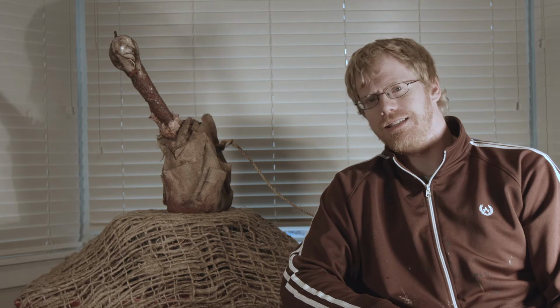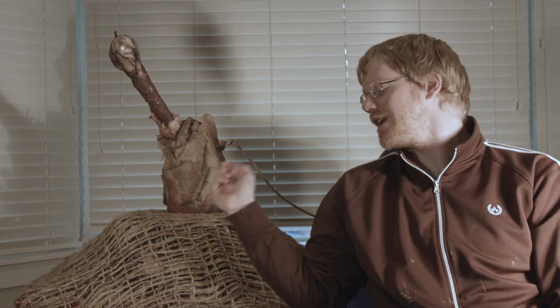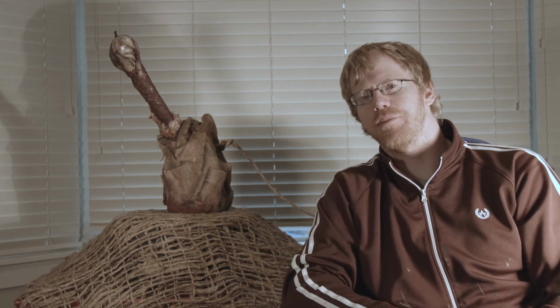This does drip some blood. If you want to put blood in there, it will drip as fast as you poke the hole into it. You just hang it up from high up and it will slowly drip. So I thought that would be a cool little touch to add to it. But of course, if you don't want to do that, you don't have to poke the hole in it or fill it up. But I would suggest filling the weight up in there, because it will not hang properly unless there's weight in there.